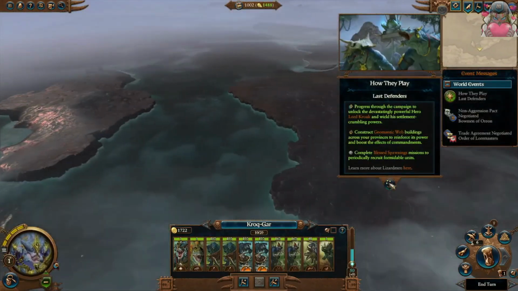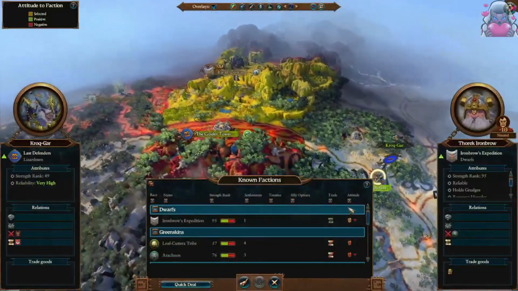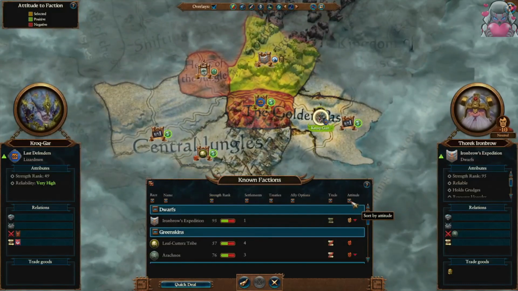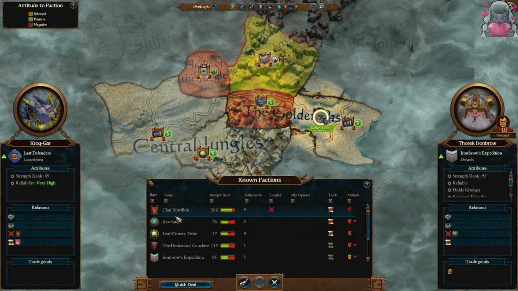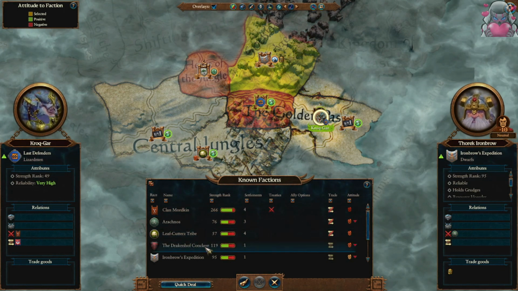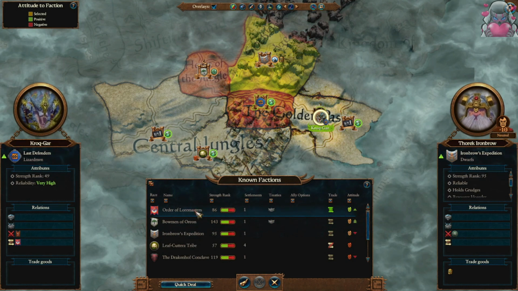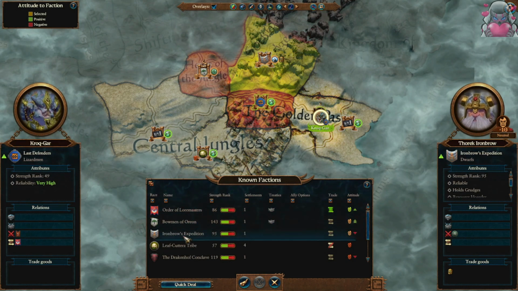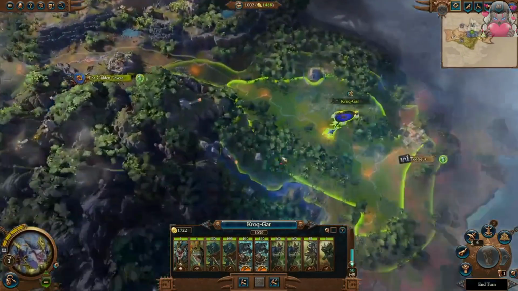Another cool thing about the diplomacy tab here, which I accidentally exited out of, is you can actually tell who's likely to be friends with you and who's likely to declare war on you. The most likely people to declare war on you are Clan Mordrin, Arachnaros, Leafcutter's Tribe, and the Drakenhoof Conclave. Who's likely to be friends with you? Order of the Lore Masters, Bowmen of Orion, and Ironbrow Expedition. So keep that in mind as you progress in your campaign.